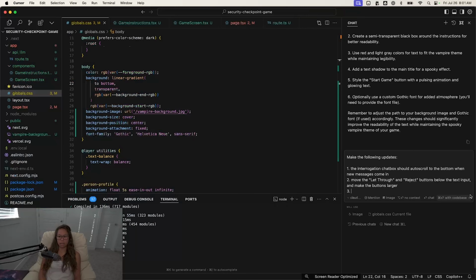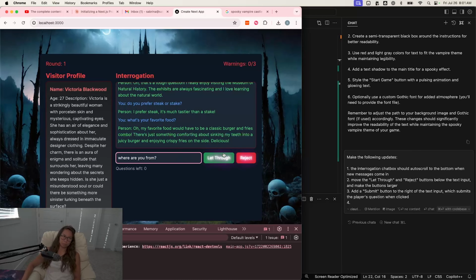I also want to add a submit button to the right of the text input, which submits the player's question when clicked. Even though you can press enter, I want to make it really explicit that it's a text input and then you press a button.